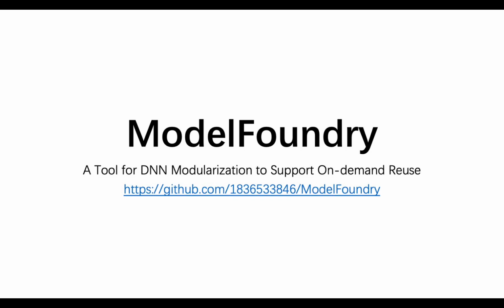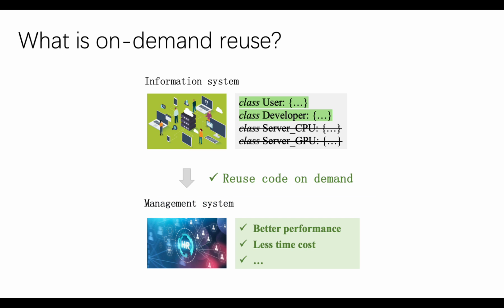Hi everyone. Today I'm gonna show you ModelFoundry, a tool for DNN decomposition to support on-demand model reuse. When building a software system, usually, we reuse some of the code from the existing system. However, not all of the code is useful, and reusing all of it would incur additional overhead.